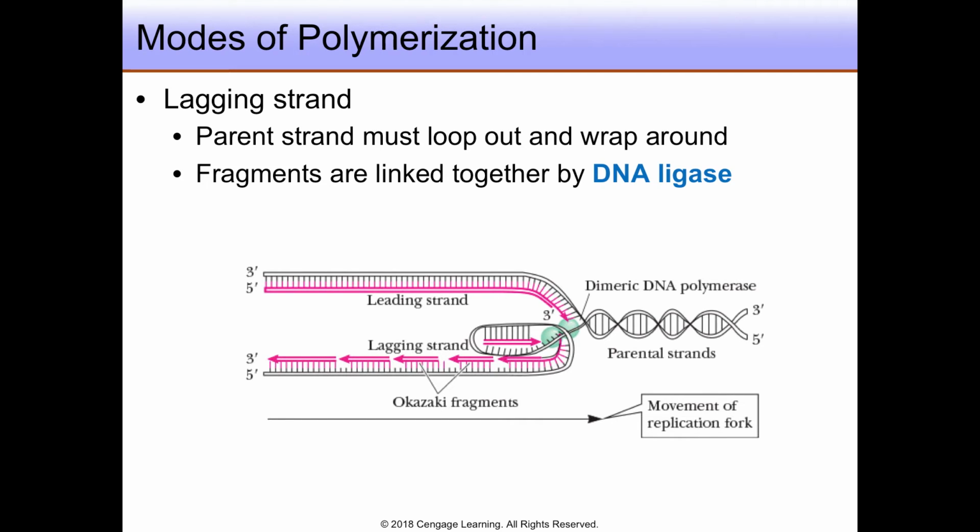Now notice the two DNA polymerase enzymes bound to the two strands at the replication fork, pictured here as green spheres. This depicts the fact that the actual movement of the complex of DNA polymerase enzymes is indeed in one direction, left to right in this illustration. In order for this to occur, the lagging strand parent must loop out and wrap around in order to orient the template appropriately. The Okazaki fragments must ultimately be linked to form an intact DNA molecule by the enzyme DNA ligase.